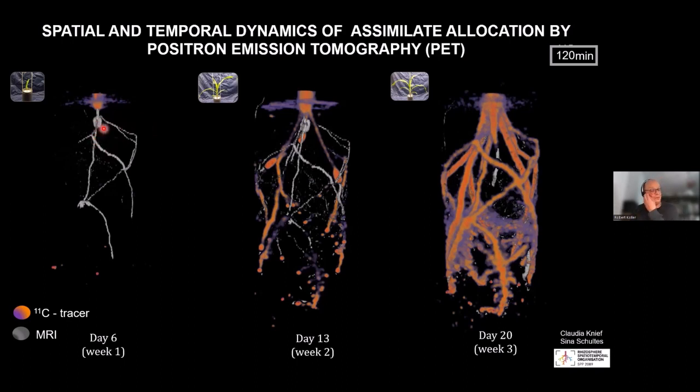And most probably one explanation is that at this time point, at early time points, it's quite clear that the seed is still fueling the growth of the root system with carbon reserves. And the plant is focusing on establishing the above ground part of the plant. And then in the next, you can see that this kind of carbon allocation differs within the root system quite a bit. So there is a shift in allocation below ground.